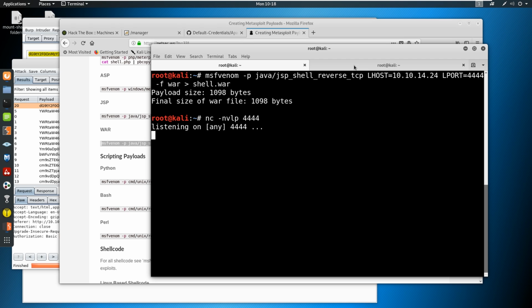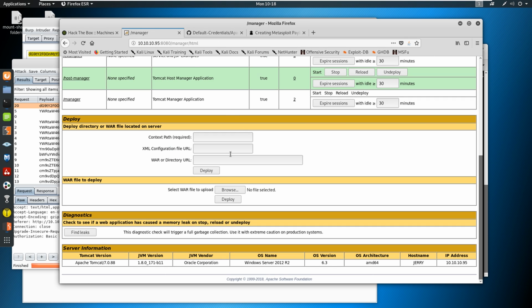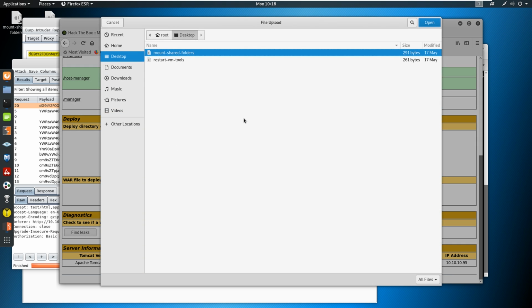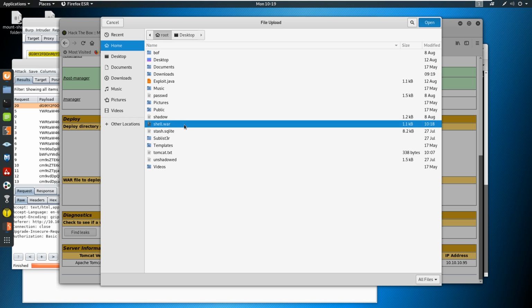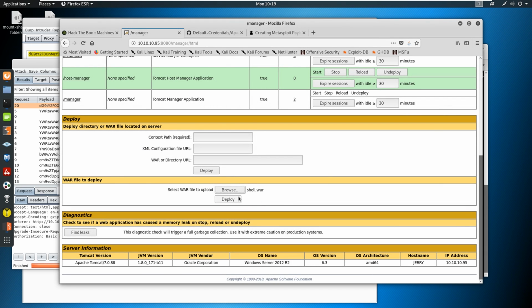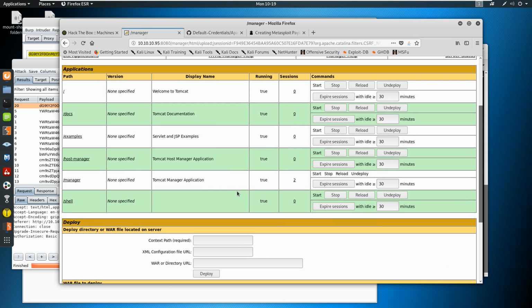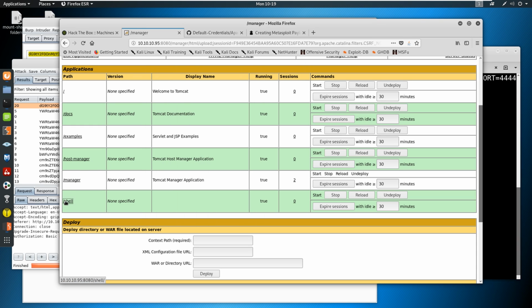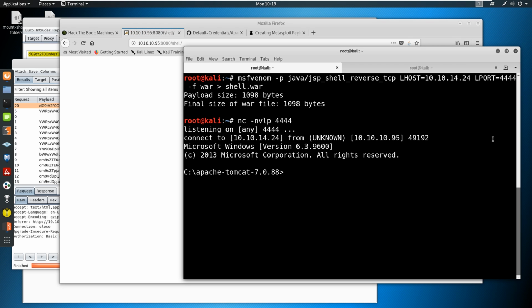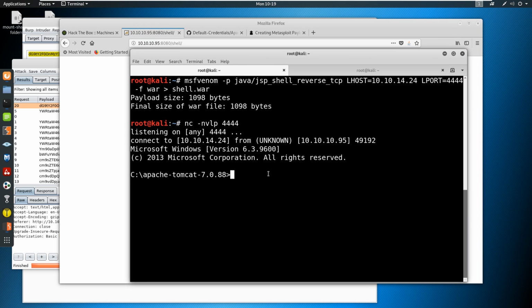Now, what's going to happen is we're going to upload it, and then it's going to try to connect back to the IP address that we supplied. So let's go ahead and browse for that WAR file. I put mine in my root folder. And there it is, shell.war. Okay, and we're going to say deploy. We've deployed it. You can see here that it is /shell, and we've got nothing yet, but we can force this along and get that shell by going to it. And boom, look at that. It talked back to us. We are so malicious, okay?